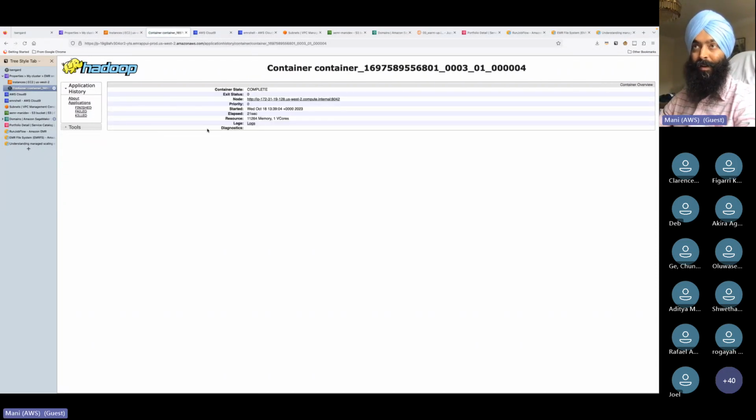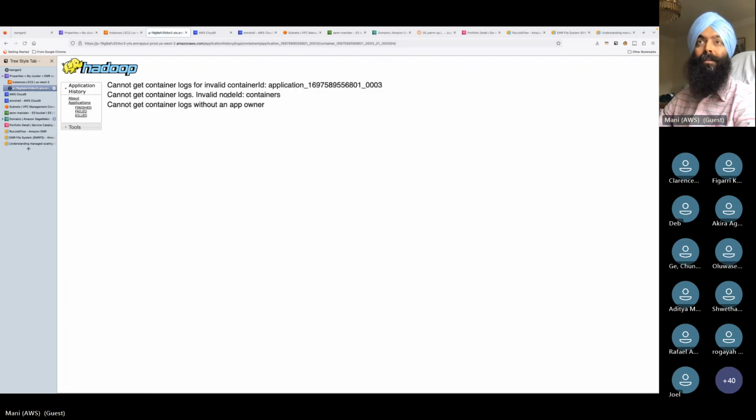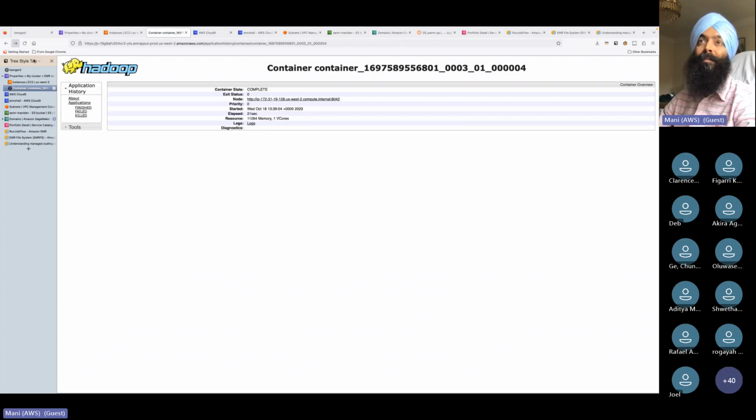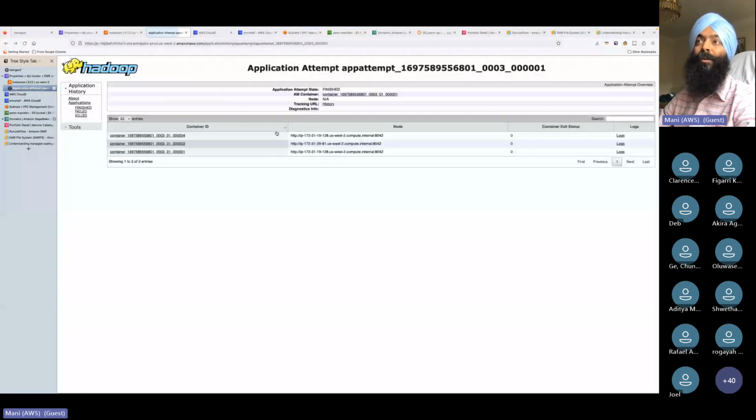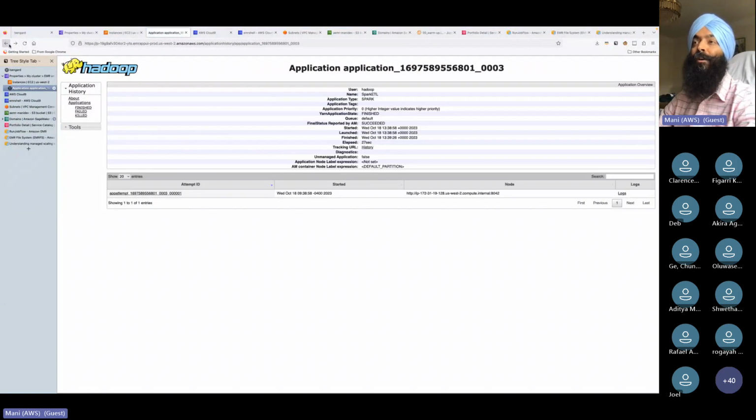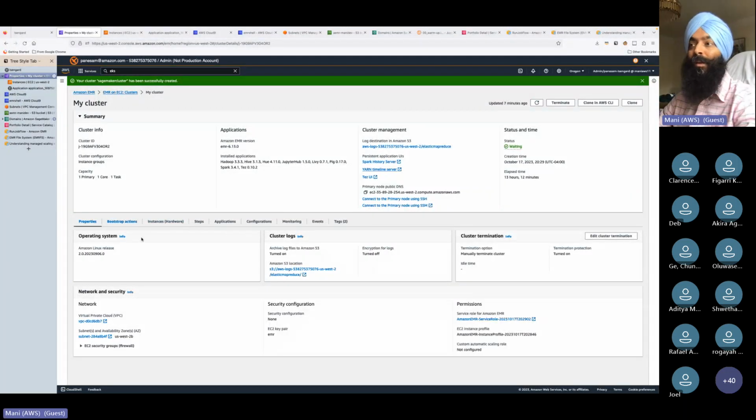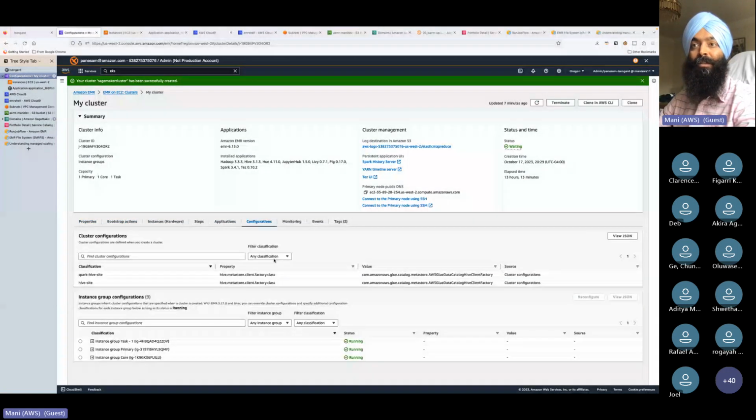And if I click on any container, I can also click on logs. I think my JavaScript might not be enabled here, but yeah, you will be able to browse through all of this, and you'll be able to see different logs from this. And obviously, remember in the beginning when we were deploying, we also selected a log location.